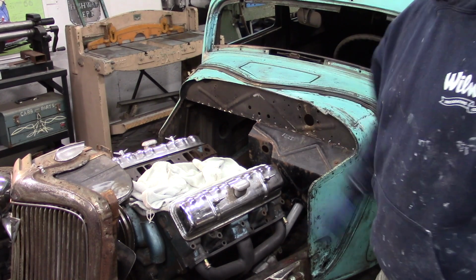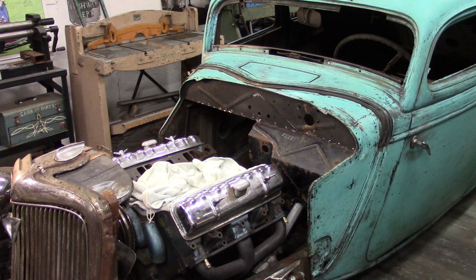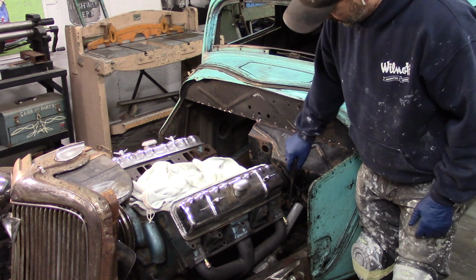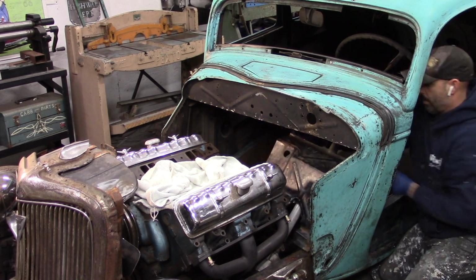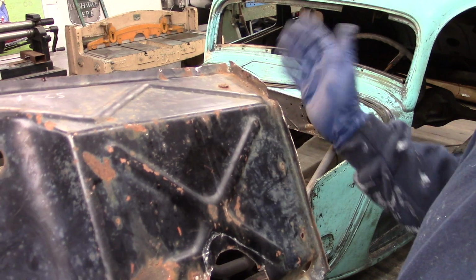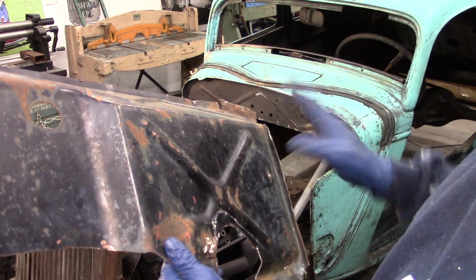So I got my firewalls just in place real quick with some self-tappers. Pull this firewall out so, like I said, I can relieve around the steering column, just gain some clearance around the steering column. Alright, I'm gonna start working on these outside edges where it comes down the wings on the front of the cowl. I wanna get these fitting a little better and then make a template and bring my wing out so I can get the driver's side all said and done.